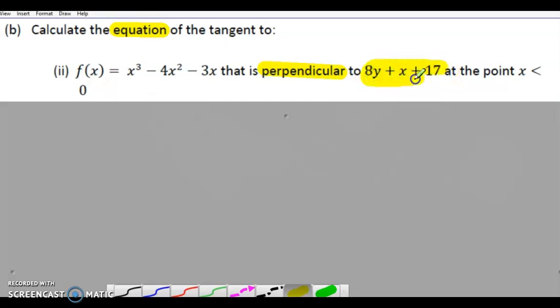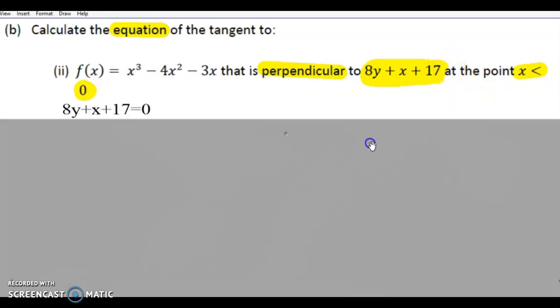That's not the usual format of a straight line, where x is less than 0. So here are a few things that stand out that I need to relook at very carefully, because I'm not used to this type of format firstly, and secondly I need to look at how I am going to go about using the information up here. So let's start firstly with this equation. Now normally if this is the equation, I would assume that this is equal to 0.